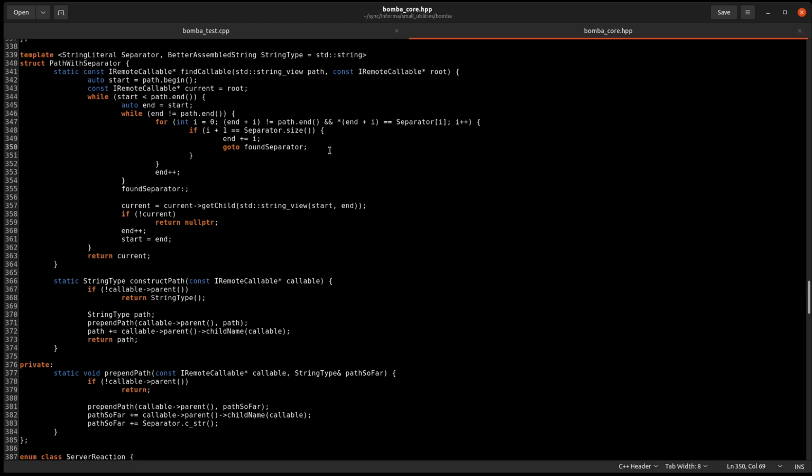That's actually less error prone than an extra control variable, and so it's basically one of the things goto is still good for. The construct path method is recursive. It searches up the tree to locate the parent, then it writes the path as it returns down the tree. Because only the first iteration needs to create the string and only the other iterations need to add a separator, I had to make two versions of it, unfortunately.